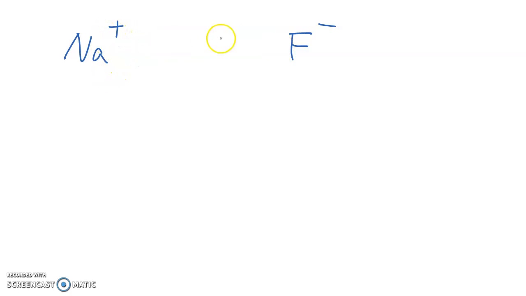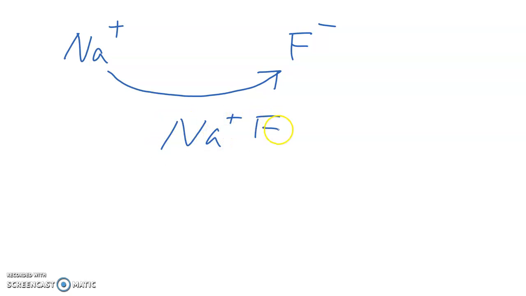Once sodium donates the electron and becomes positive, it will be attracted to the negative anion. That's how they can combine together, by electric force, by Coulombic force. Positive will be attracted to negative. That's how it forms together like this. And this is called an ionic compound, and this type of bond is called an ionic bond.